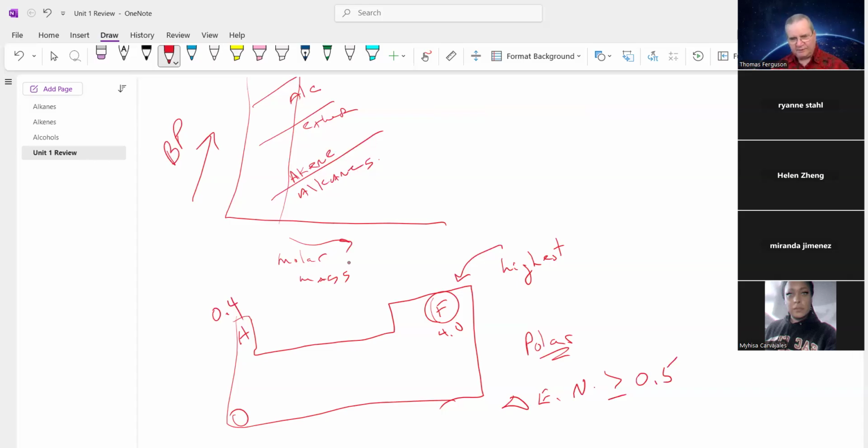But if you just remember, throw in oxygen for now, for unit 1 and unit 2 and unit 3. As soon as you start throwing oxygen in there, because oxygen's right over here, right next to fluorine, it has very high electronegativity as well. It's like 3.5 or something like that.